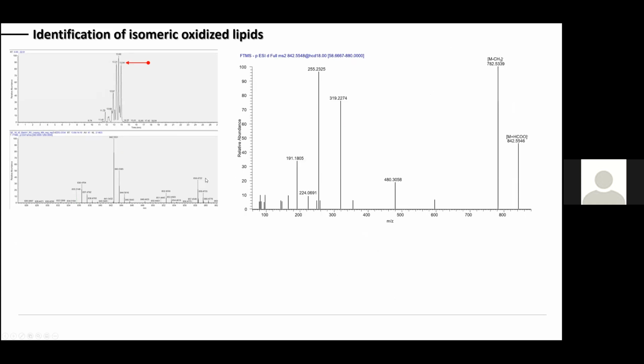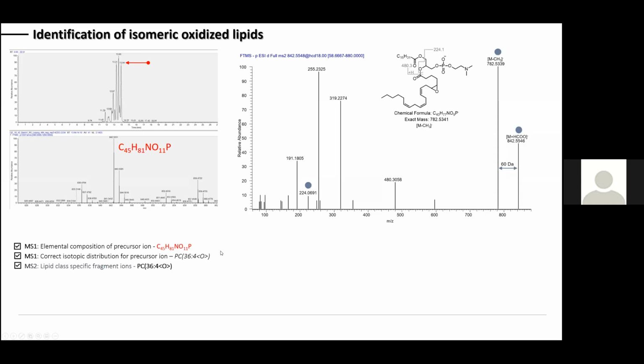So one more example here. The same kind of precursor, the same extracted ion chromatogram, but now the peak, which is eluting later on at around 13.9 minutes here. So we have again our precursor, elemental composition. We look for the lipid class specific fragments, again, loss of 60 units here, corresponding to methyl formate. Here we even see some head group specific anion here.